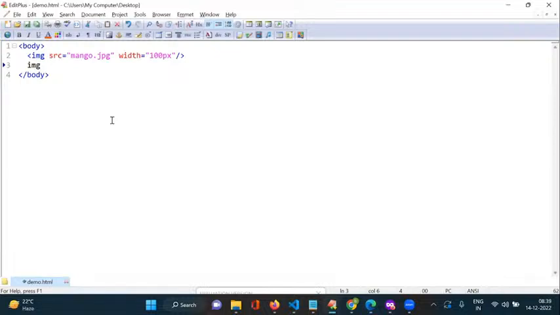Is it clear? Yes. For example, here, Scott within the angle brackets. Is it a tag or not? Tag only. I have given the form of a tag. Is it a valid tag or an invalid tag? Invalid, because that Scott is not available. So then what is the result in this browser?